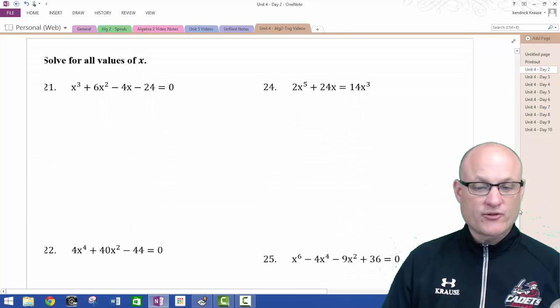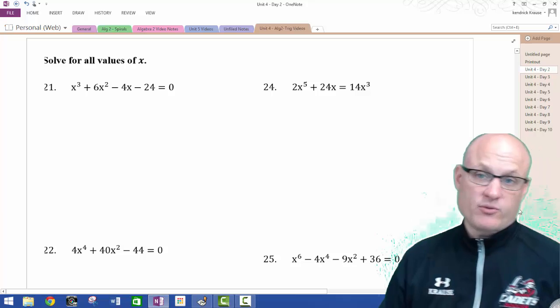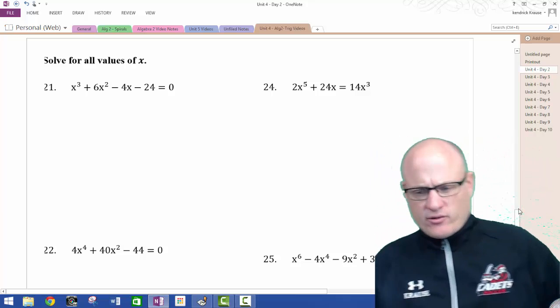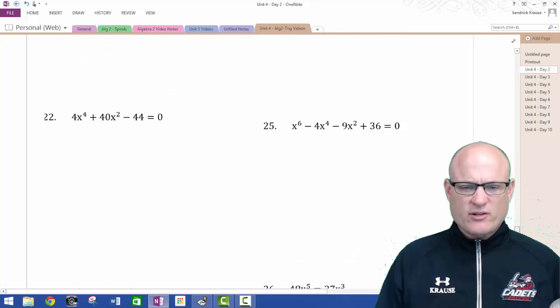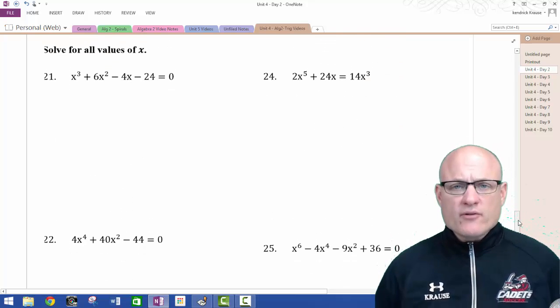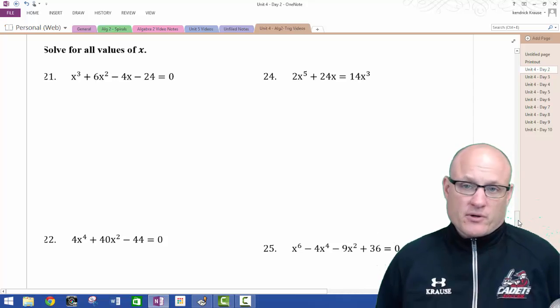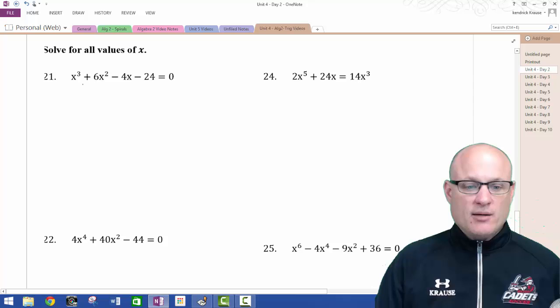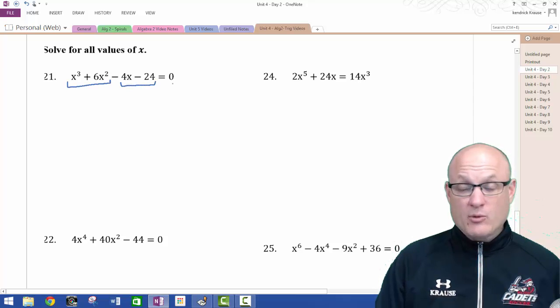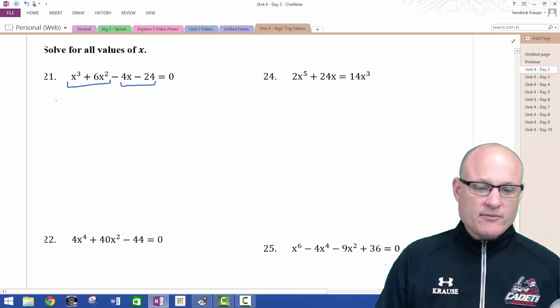All right, now we're going to solve. When you're solving, notice we have an equal sign. I think we have 6 of these or 8 of these to do. I'm not sure. Let me look. We got 6, only 6. So when you're going to solve, you're going to end up with 2 answers, 3 answers, 4 answers, 5 answers. In this case, since it's a cube, let's see how many answers we can get. We're going to get more than 2. Maybe we'll get 1. Maybe some of them will be imaginary, non-real solutions. Got to be careful. We're going to check this out.